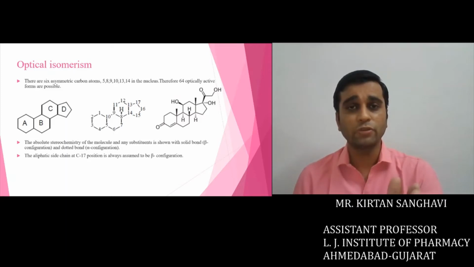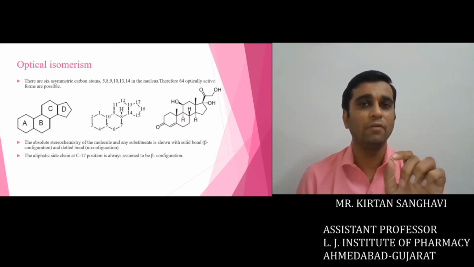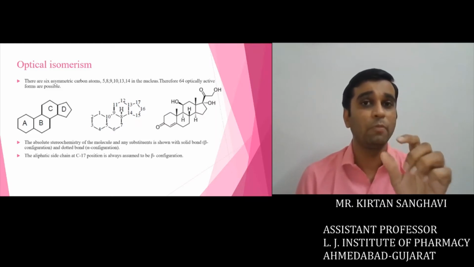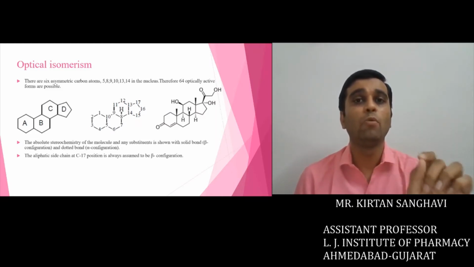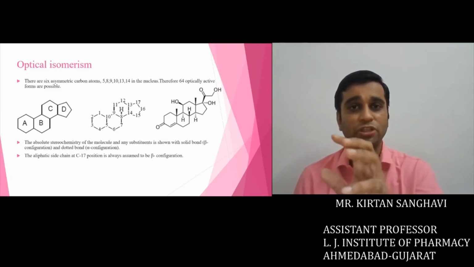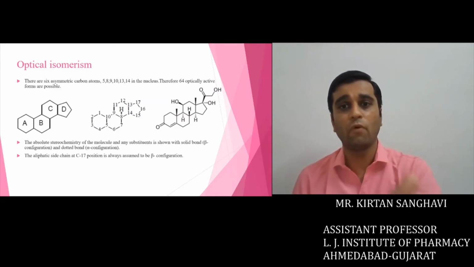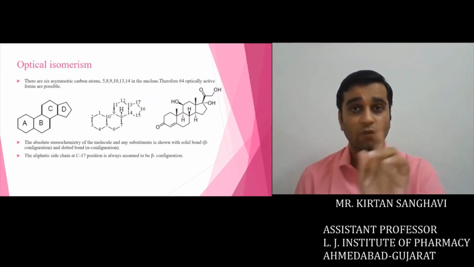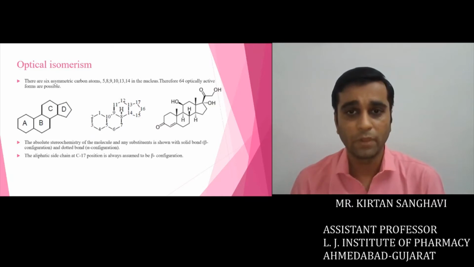Now suppose any fused atom is involved with another carbon in a double bond formation, then what will happen? That carbon is no more chiral. You can see the third structure, a particular steroid where there is a double bond between positions 4 and 5. So now the 5th carbon is not said to be chiral because it has a double bond with carbon number 4.